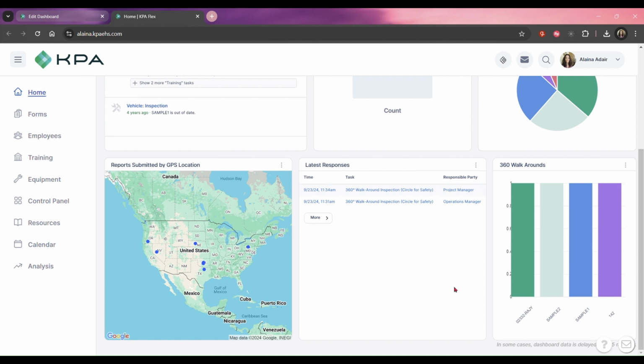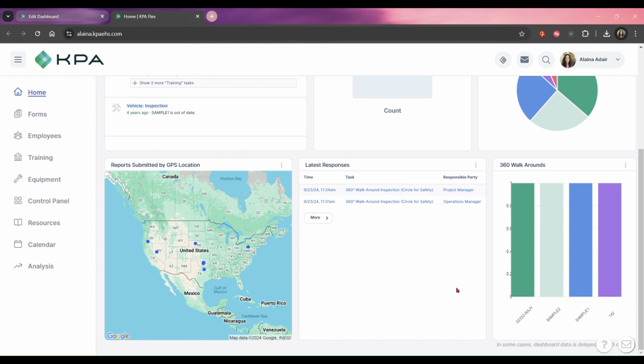We do recommend no more than 10-ish, 10 to 15 max, especially if you're pulling a lot of data. Depending on how wide that set is, if you did it over 180 days, those types of things, it's going to be pulling in more data, so it may cause a little bit of lag time with lots of widgets on your dashboard.